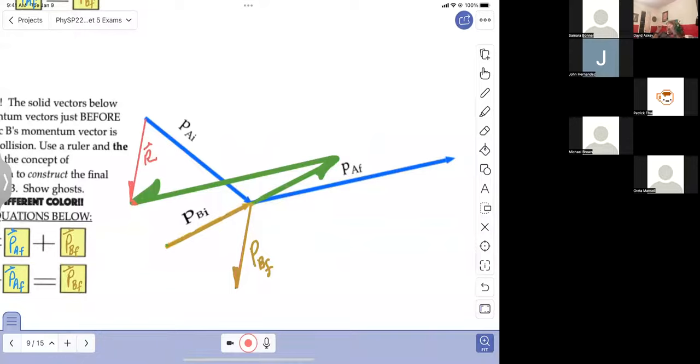I don't think this is regular glance ball. This is advanced glance ball, because PAI comes in, hits, and bounces off this way. PBI comes in and bounces not straight back, but way back. It could be regular glance ball, I suppose, if PBI is going slow and PAI is going fast. Something still seems weird about it. You tell me for the bonus, for two extra stamps: how do I know their masses were not the same? Or how do I know this is not the shortcut situation? What's proof positive?